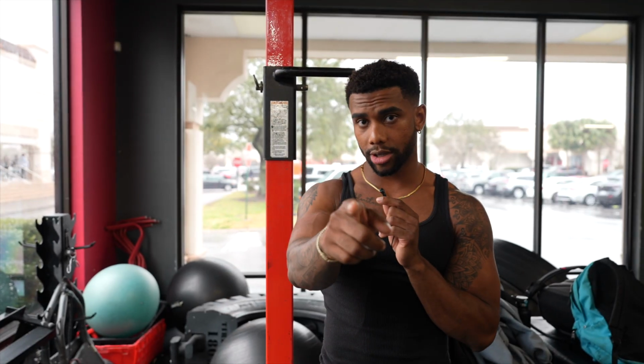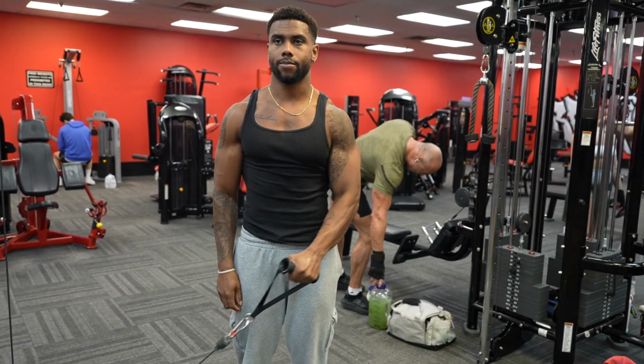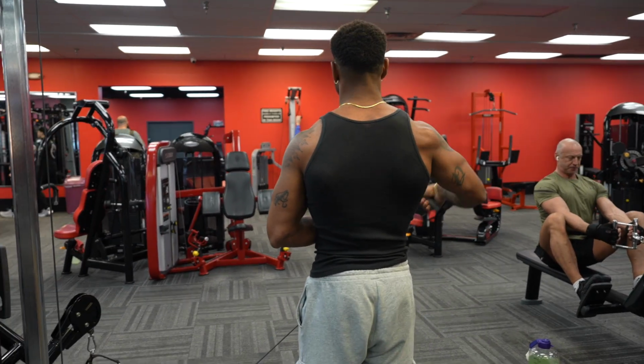All right, up next, guys, we cannot neglect the most important part in terms of building the V-taper. Not only our lats, but of course, our shoulders. Now, once again, this is something I used to neglect. And for a long time, I didn't see the aesthetics I really wanted up until I started training my medial delt. Now, for the most part, you're gonna see people doing lateral raises with a dumbbell. That's all right, but if you want something even better, what I recommend you do is lateral raises on a cable machine. The cable machine is gonna provide constant resistance throughout the whole entire movement versus a lateral dumbbell raise. You're only getting peak resistance at the top of the movement and then it goes down, right? So we want resistance throughout the whole entire movement. And that way too, if you got big traps like myself, which is practically on accident or through lateral raises, the cable machine lateral raise puts more stress or emphasis on the medial delt more so than a trap. And that's why I primarily started doing it more so than dumbbells a few years ago.